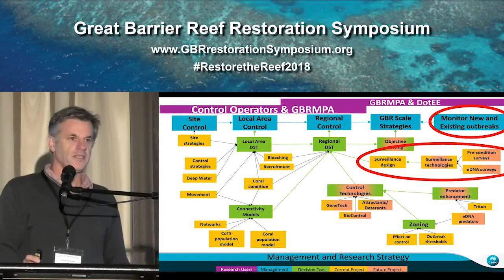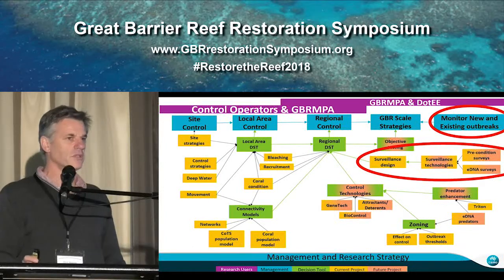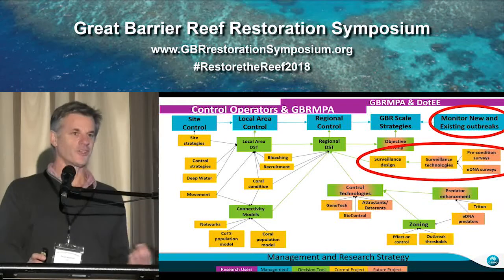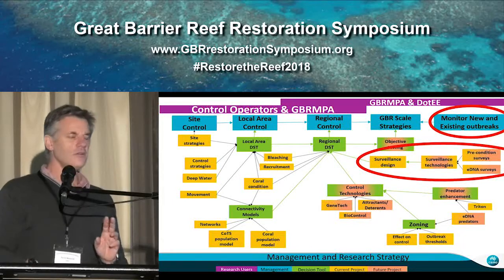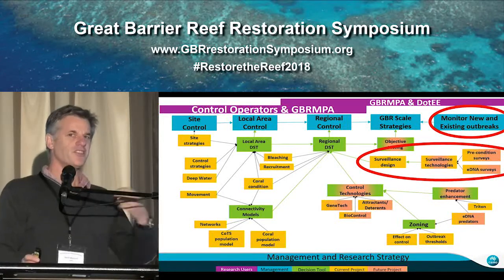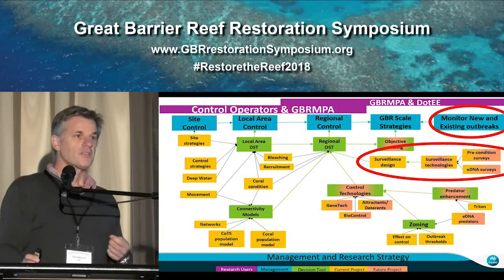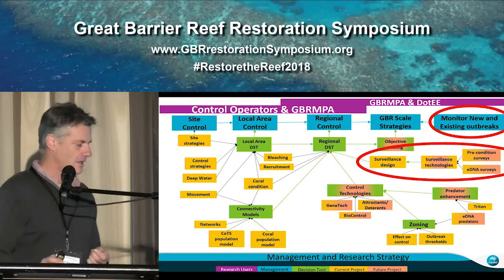Sam talked about the eDNA technology, and something that is coming up in the next few months is that we will be pulling together a series of workshops where we want to take the great work that he and his colleagues have been doing and also the technology development work that they're doing currently with the CSIRO guys to look at how we might go about designing a surveillance program that would not only detect the presence of larvae in the water, but might actually predict when we might have outbreak conditions about to occur, so that we can have an early warning system and so we can start making sure that we've got everything in place.